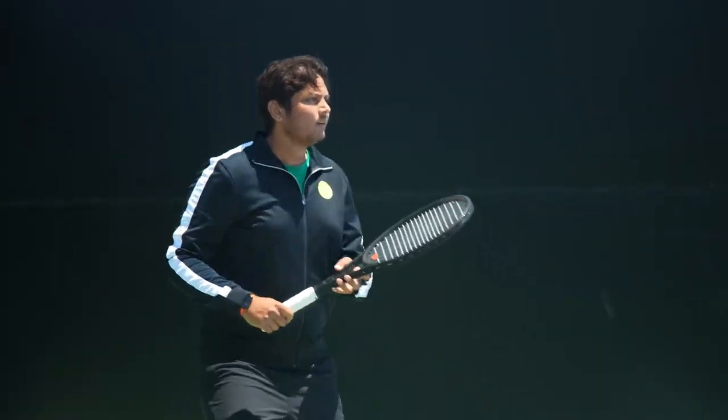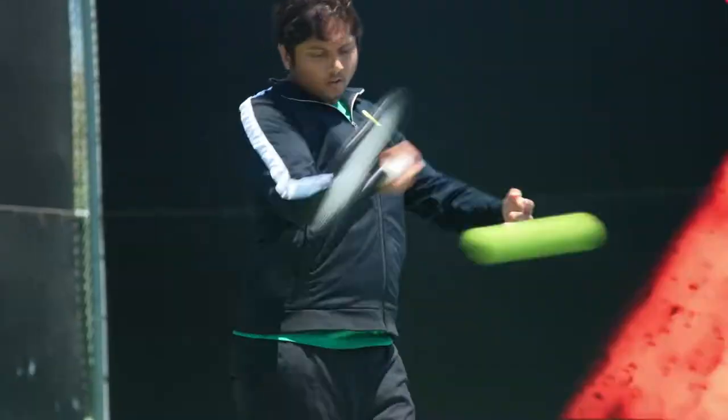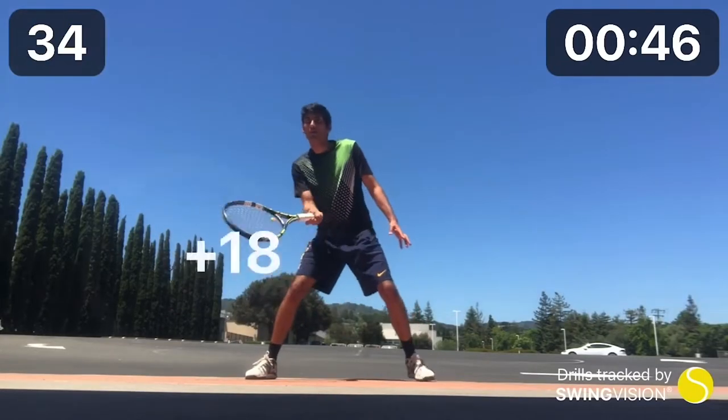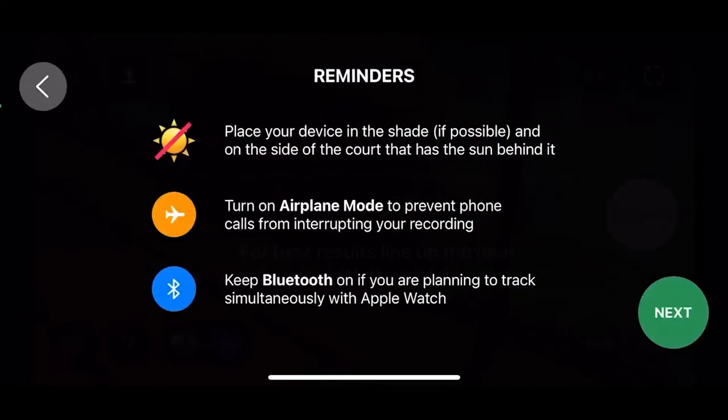But after working at Tesla, Swepfnell, the co-founder of SwingVision, realized there was a lot more they could do with this simple idea. By mounting an iPhone on a court and through motion tracking within the app, they can now offer automated scoring, line calling, recorded match highlights, and so much more.